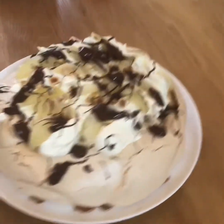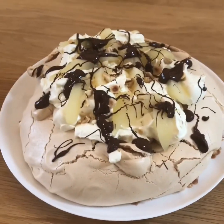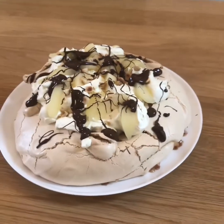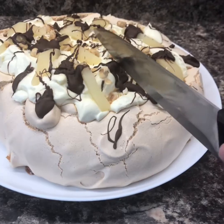I mean, look at that. The folk that have been following me for a while know how much I'm looking forward to eating that, don't you? Because I really, really, really am. But Ian has to have a bit first because it's for his birthday. So I'll wait, I won't have the first bit. I'll let him get the first bit and then I can have some. Because we all know how well pears and chocolate sauce go together. And hazelnuts and chocolate mixed with cream, mixed with pavlova. I can't wait. Let's have a piece.